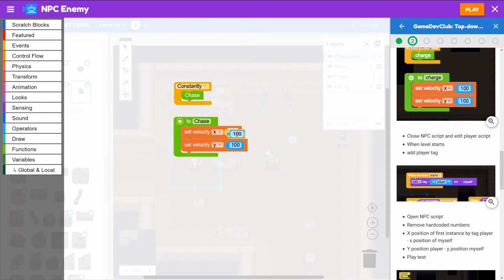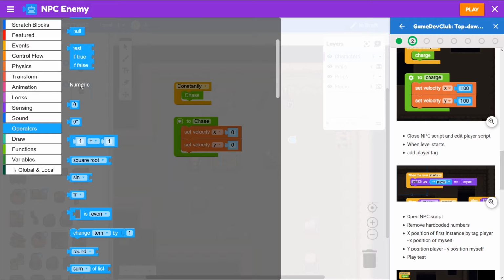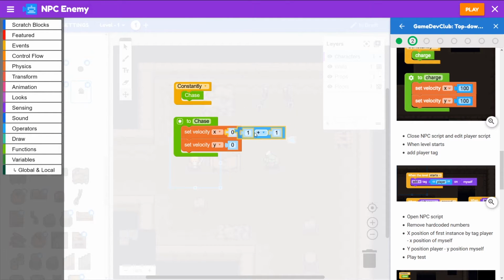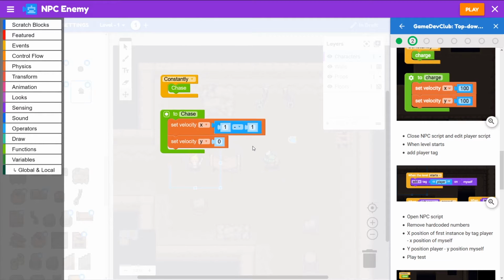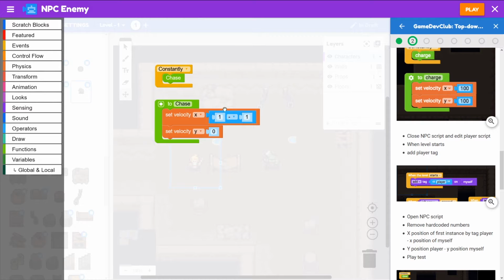So these two numbers here, we're getting rid of those. I'm going to replace them with that subtraction that I just mentioned. So we'll go to operators and we'll grab this addition block from under numeric. We'll change that to a minus because we want the difference between their positions. Okay, now how are we going to get the player's position?